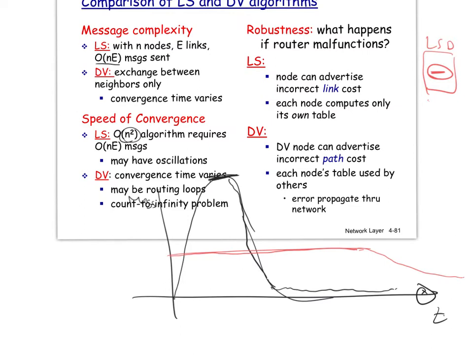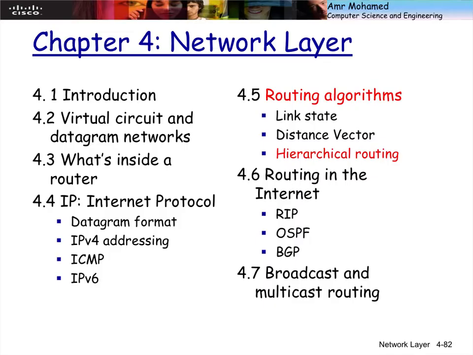Okay? So we cannot argue that one is the best and the other one is bad in everything. So there is always pros and cons for each one. And that's why we'll start to talk quickly about one example for a protocol that uses distance vector, one example for a protocol that uses link state and so on. Okay? Alright.